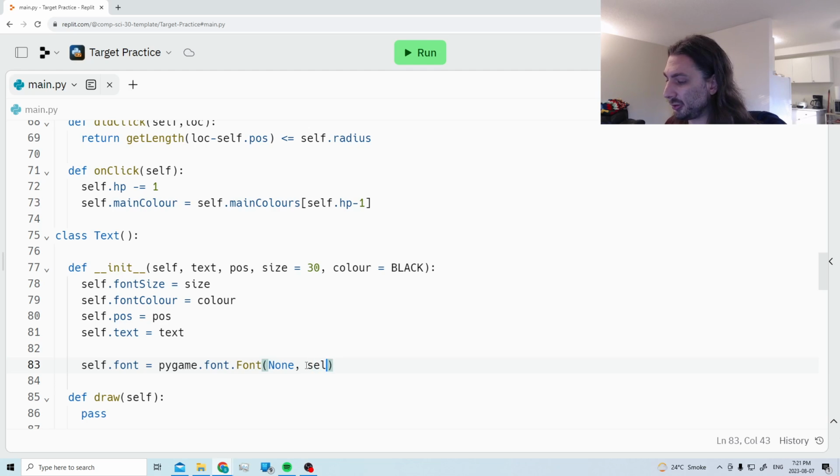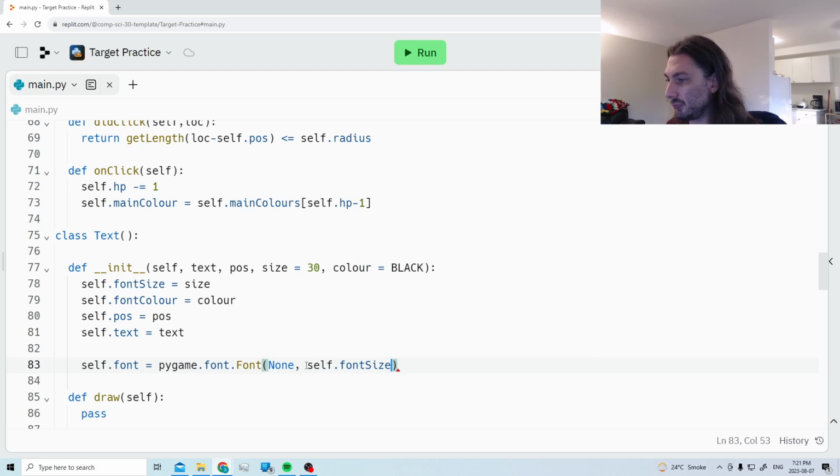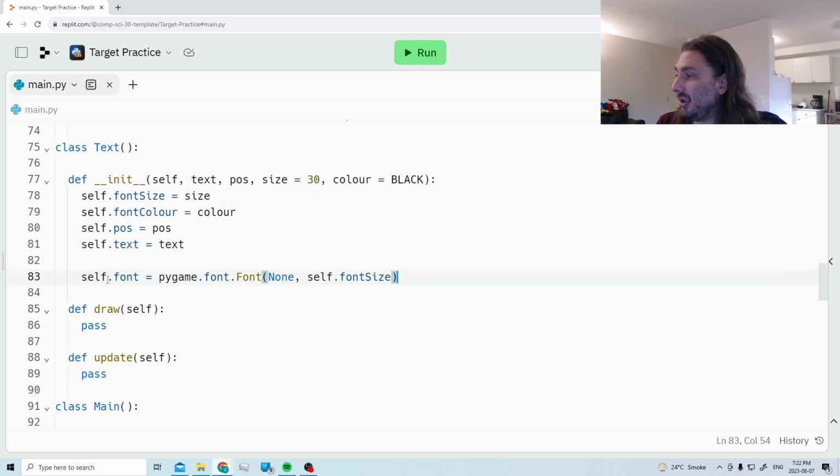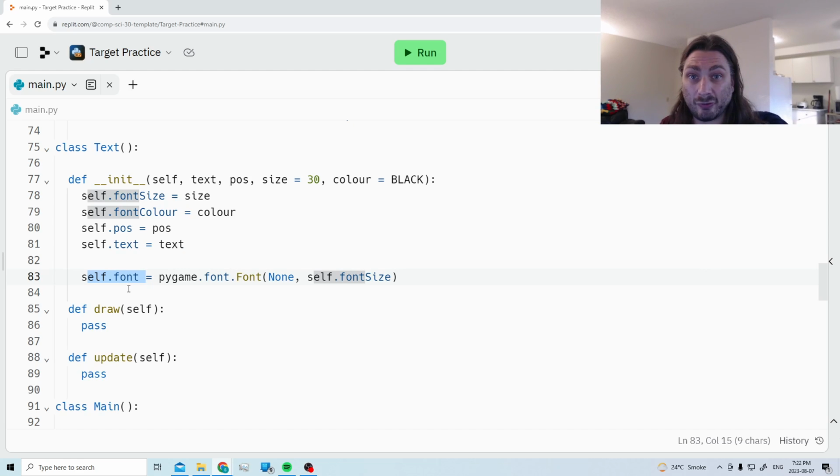And then we need to also say how big is the font. Okay, so that's creating the font that we want. And that doesn't actually create the text itself. That's just saying when we are creating a text, this is the font that we're going to be using to create it.